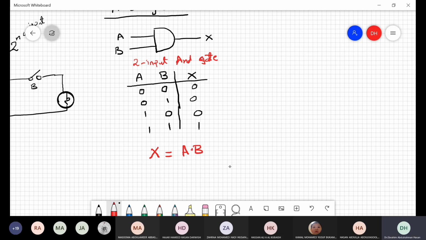I don't want to say that this is multiplication. I remove multiplication, so يعني it is A and B. Okay, yeah, تشتغل نفس الشيء. 0 multiplied by 0, 0 multiplied by 1, 1 multiplied by 0, 1 multiplied by 1 equal to 1. So, but don't read it as multiplied. No, it is A and B.